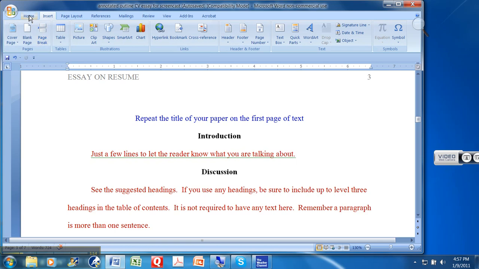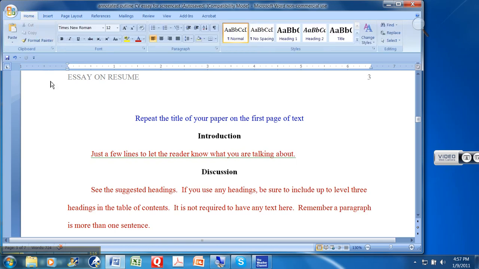Now, the other thing that I want to double check while I'm here is I want to make sure that my margin is now on the left flush position, so that everything lines up except for the indentions over on the left hand side, and that the right hand side is not lined up, that it's what we call a raggedy margin. The indentation is 5 spaces or ½ an inch.